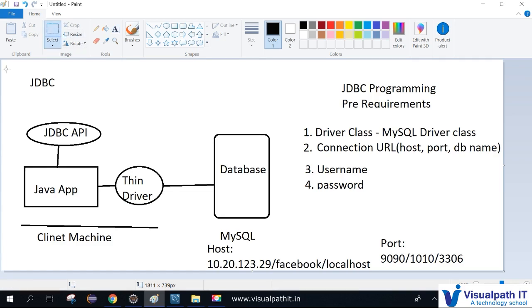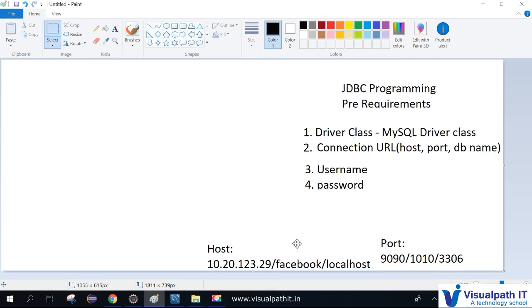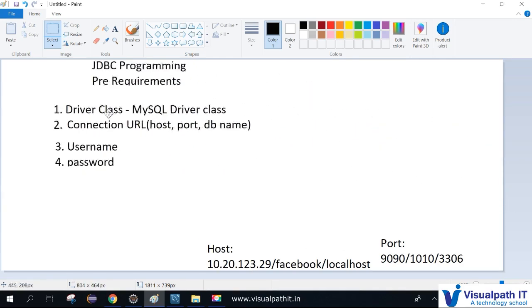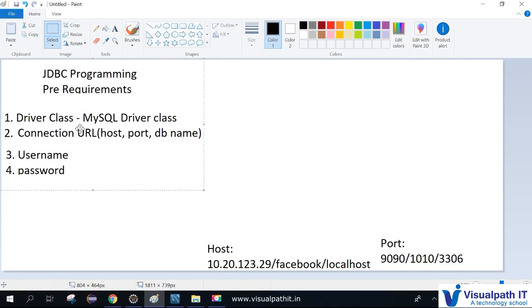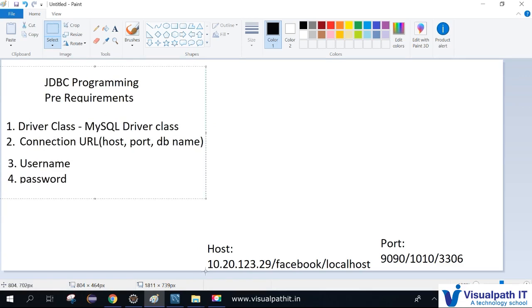Let me clear this diagram. For now, we don't need these. Let me keep this side.